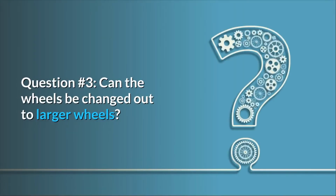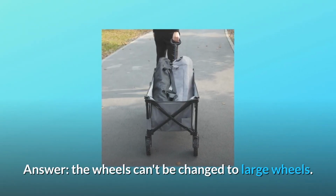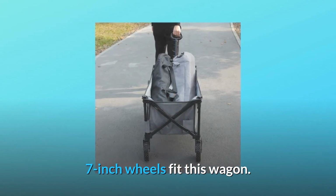Question number 3. Can the wheels be changed out to larger wheels? Answer. The wheels can't be changed to larger wheels. 7-inch wheels fit this wagon.